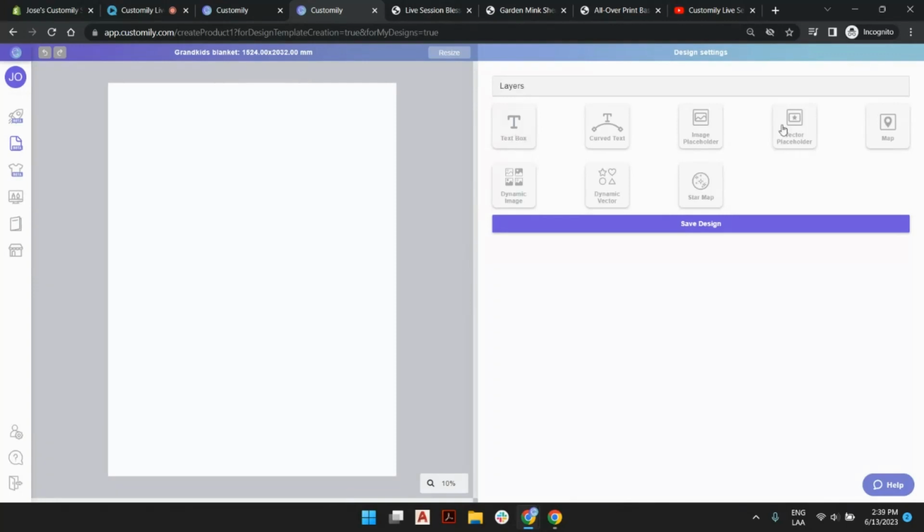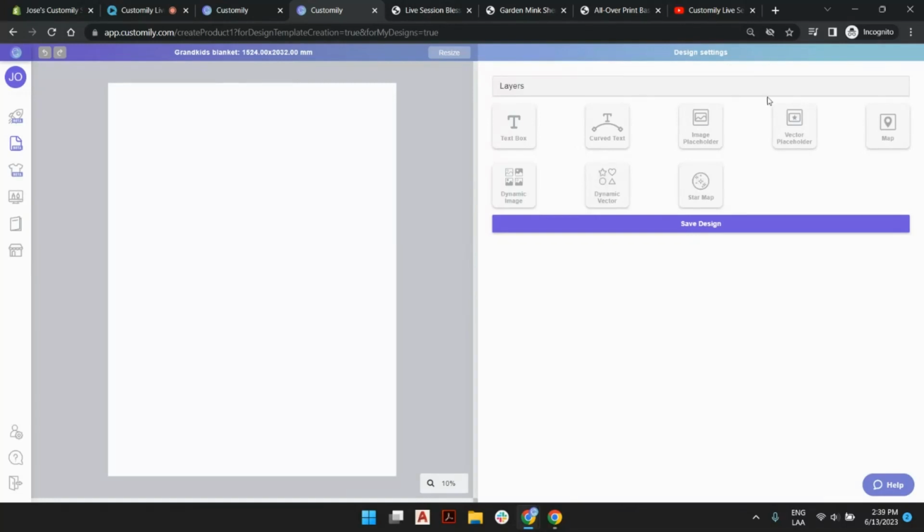And check out how many tools we have to play with. We can create text boxes so customers will be able to input text. We can create placeholders so customers can upload their images, their photos and everything. We can create maps so customers can input their custom locations.